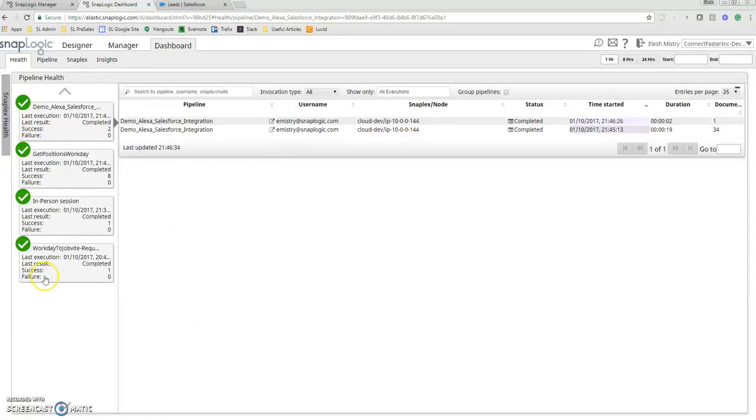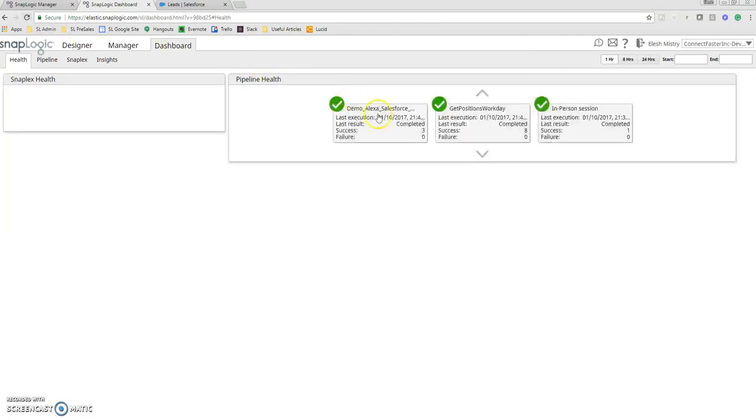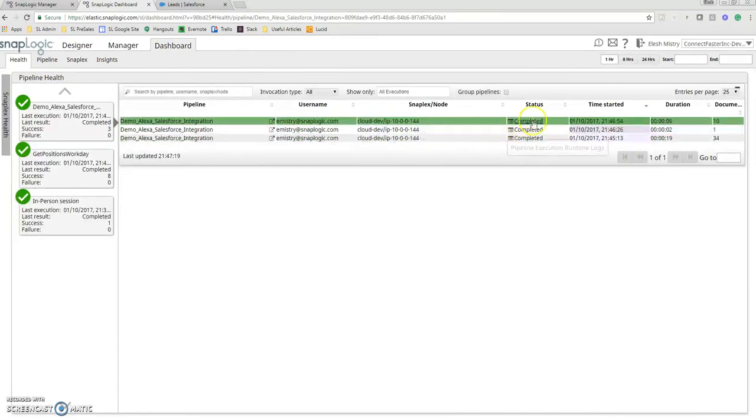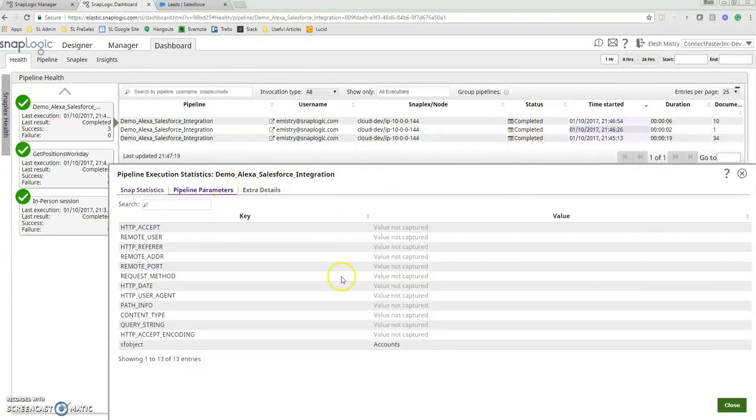And finally, Alexa, ask SnapLogic to integrate Salesforce accounts. Updated Salesforce with Redshift accounts. So if we just give it a second, then hopefully refresh that page, just to let it come back. Then you can see that the third one has been run. And if I go to completed and pipeline parameters, because I've been capturing this parameter, you can see it's coming in as well.